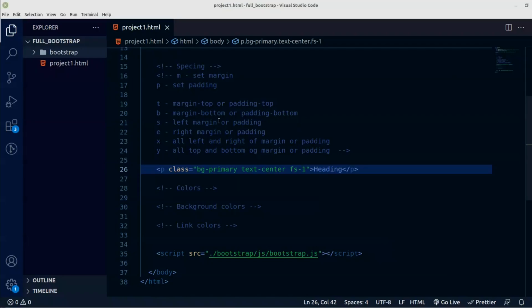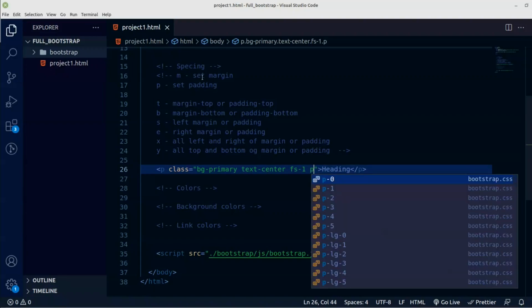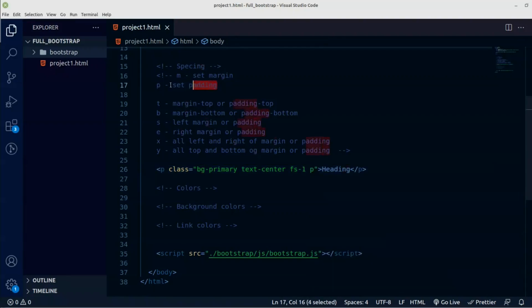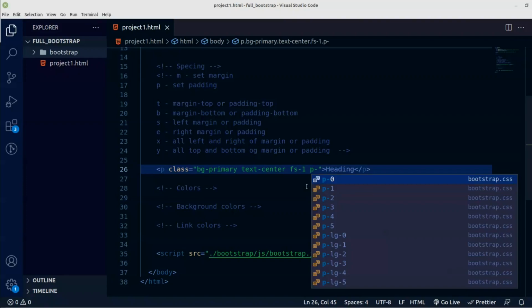Okay, I'm going to show you how to use this spacing now. Say I need a padding, a padding top and bottom, left and right. I'm going to call the P. Remember, the P is used to set padding in our web page. If I say P, we have P dash, the number of padding we want.